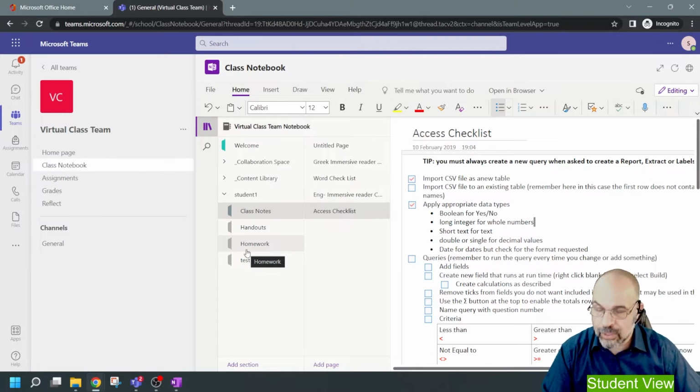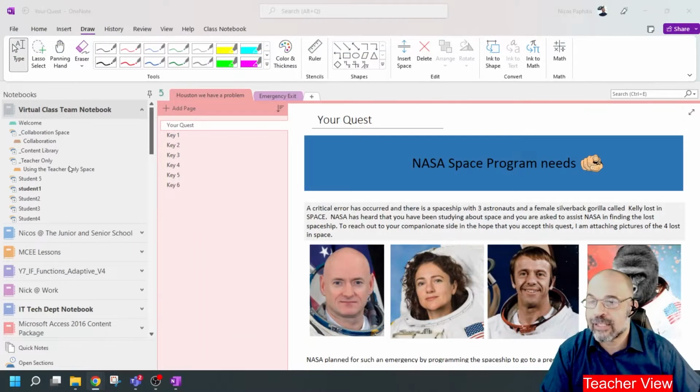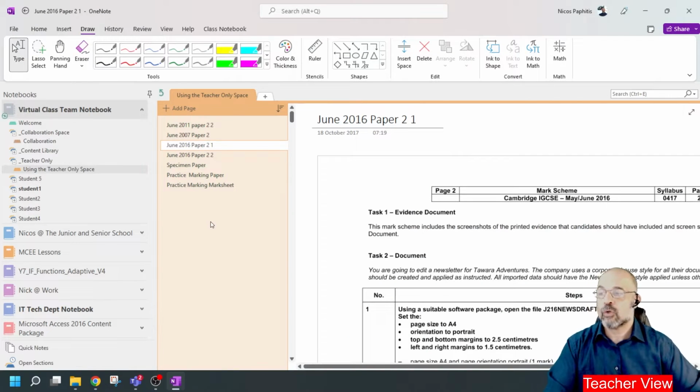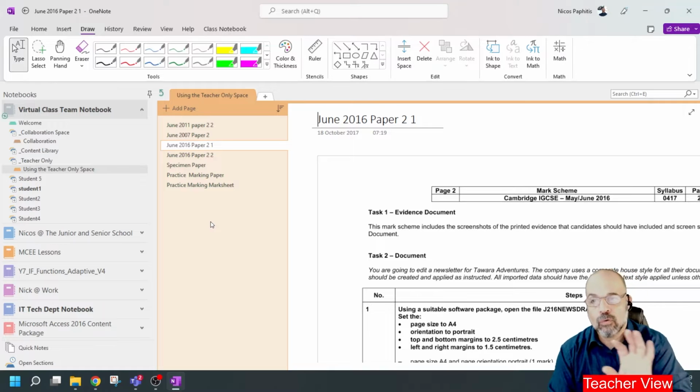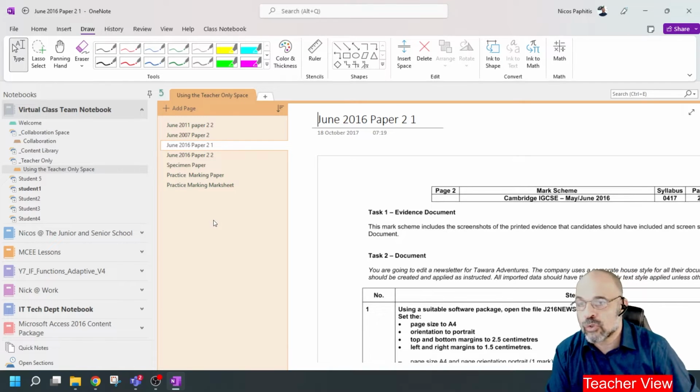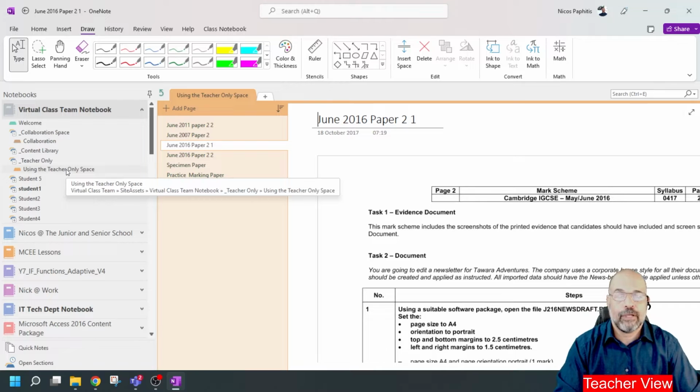So it's really good area for you to be storing things like mark sheets. Maybe you're preparing or setting up a test paper or anything like that. You can keep them stored in the teacher only area. That way you've got everything inside one location without having to go left, right, and center to go and find all your material. So really fantastic little use of the teacher only area.